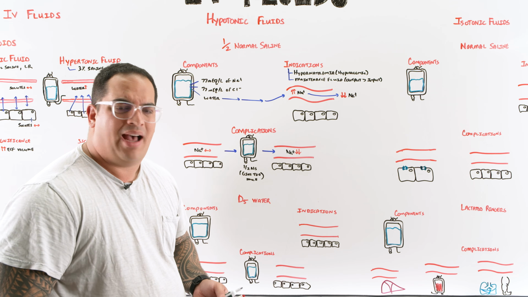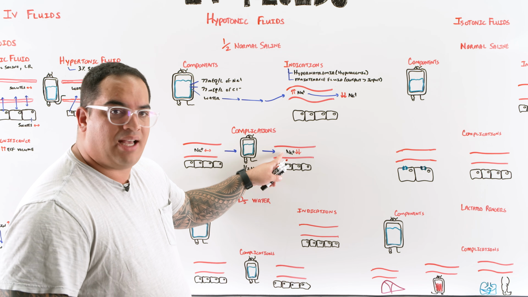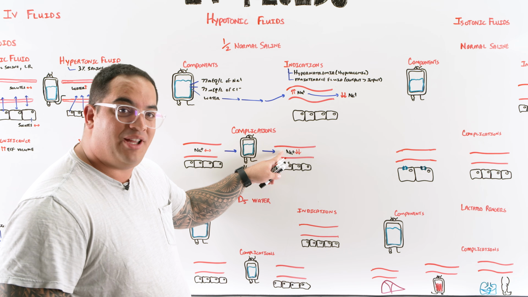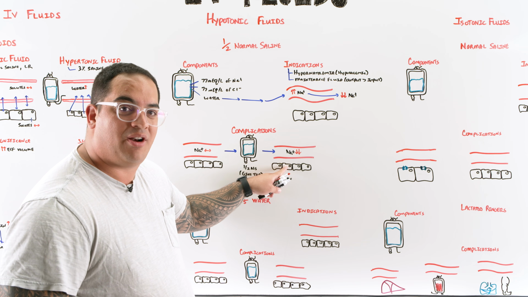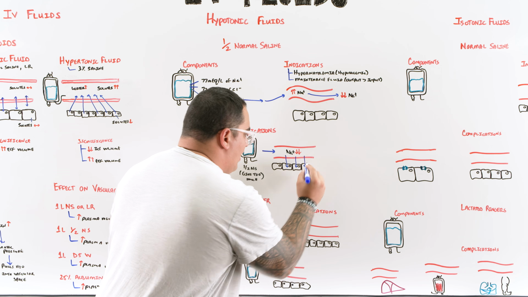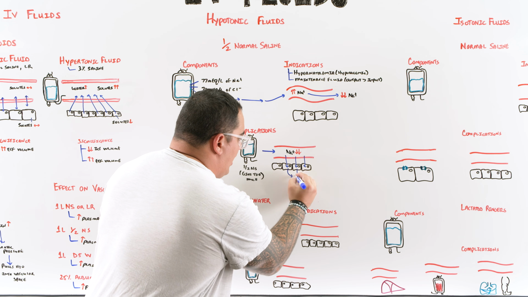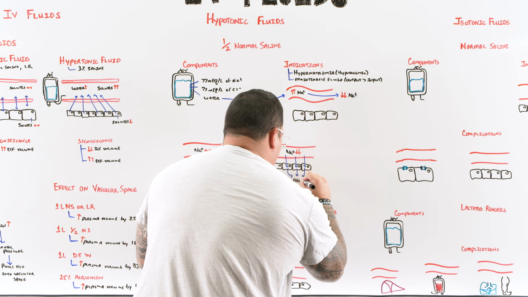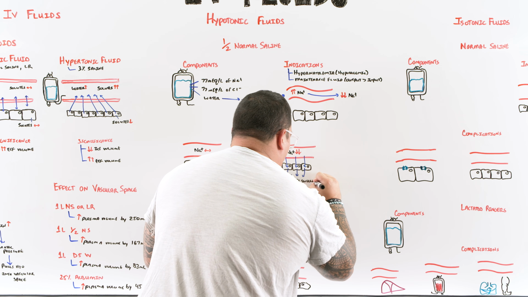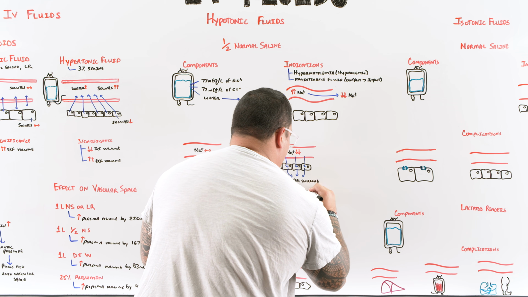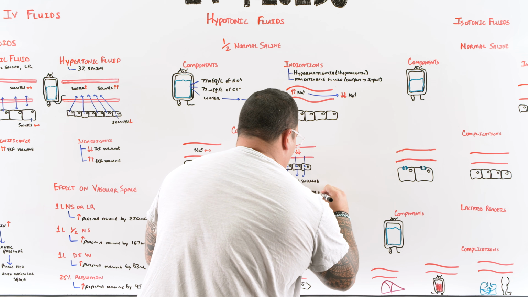Why is hyponatremia so bad? Because there's less solute inside of our bloodstream. And then where would water want to go? If there's less sodium here, more sodium here, where's the water going to go? The water can easily flush into these cells. If the water flushes into these cells, it can cause cell swelling. And if you can cause cell swelling, the most prone area to this is the brain. And this can increase the risk for cerebral edema.